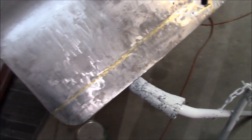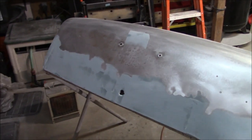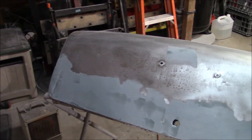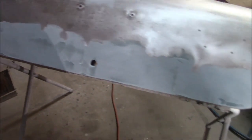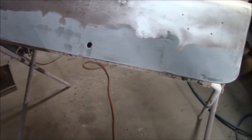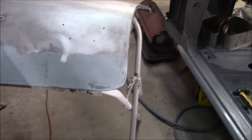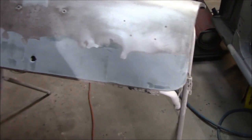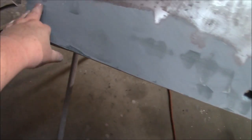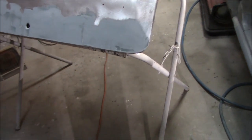We've got the compressor charging up - we'll get the DA out, scratch this up, and apply our first coat of short strand fiberglass. Just coming up to 9:30 - I've got the first coat of fiberglass filler on there and just blocked it a little with 80 grit. We're probably going to start adding a coat of Bondo on top of that and block it down. There are some obvious low spots in here that need to be filled, but we'll look after that with the Bondo.